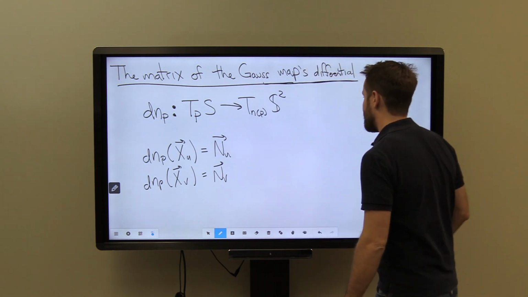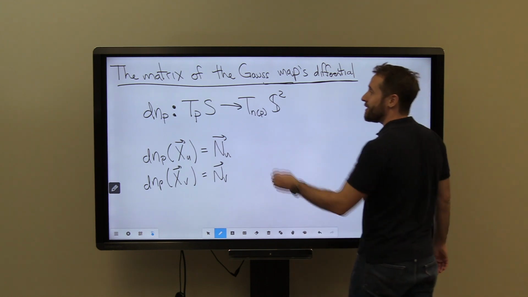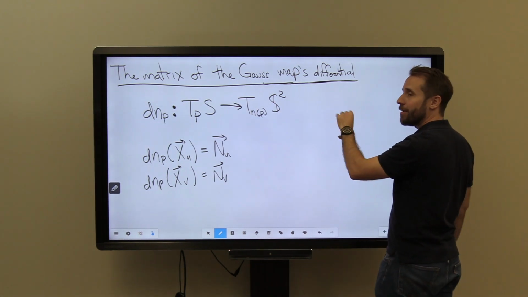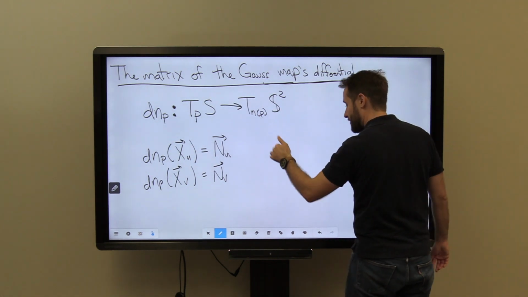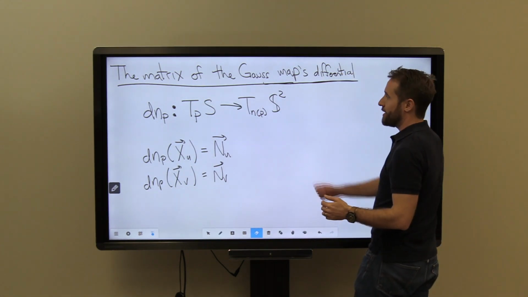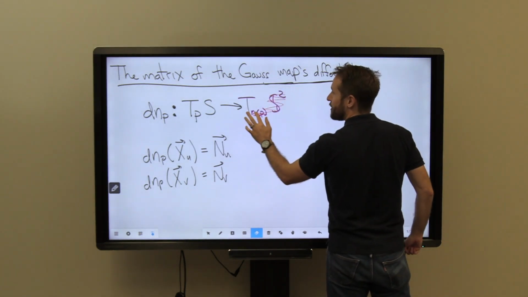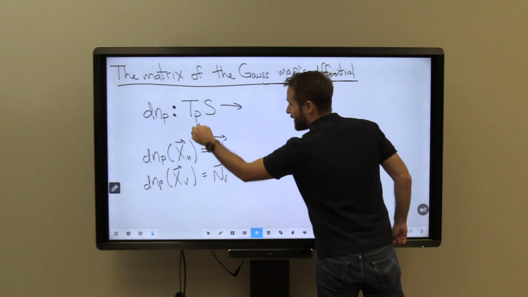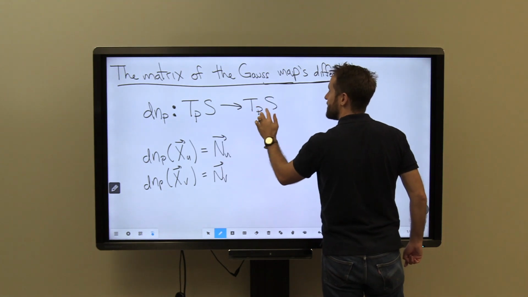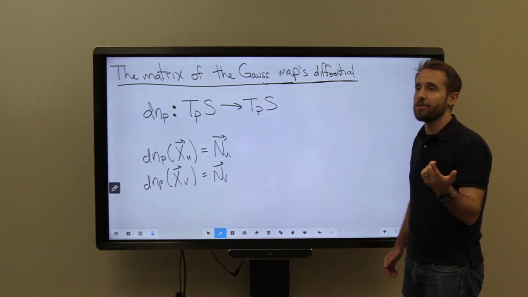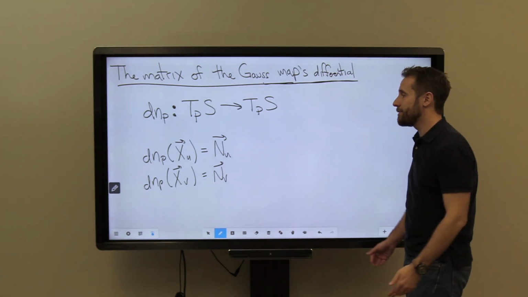First of all, as a reminder, our differential map. Well, the Gauss map itself was from a point P on our surface to the point n sub p on the unit sphere. And so the differential was a map between these two tangent planes. However, our tangent plane at n sub p of S2 was parallel to the tangent plane at P of the surface S, and so we tend to think of this as just being a map from TPS into TPS, where associated vectors are identified because they are lying in the same or parallel planes.